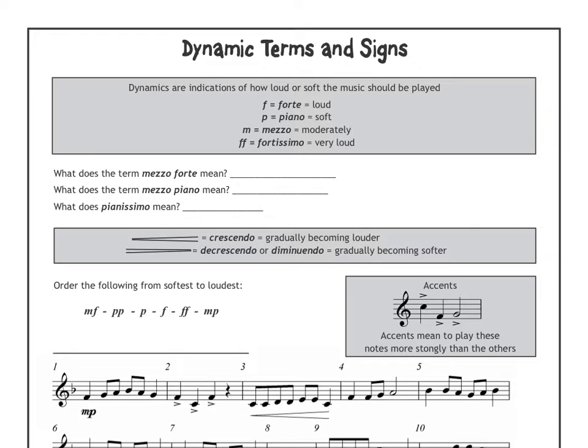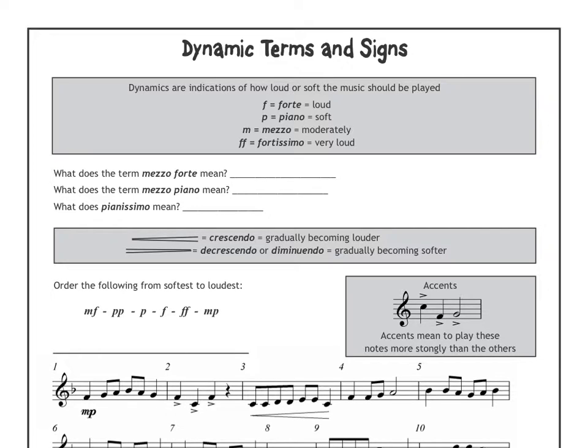We're talking today about dynamic terms and signs, dynamics. A lot of you have heard this term before. Dynamics really just refer to the louds and softs, the volume at which something is playing. When we talk about dynamics, there are different markings for loud, soft, moderately loud, extra loud, all that kind of stuff, and we're going to talk about those today. So, some of the basics.